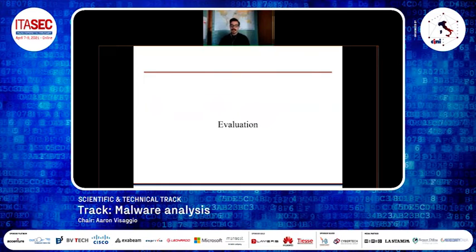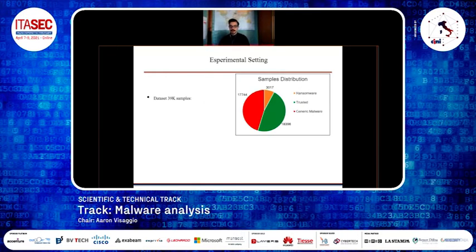So that was a high-level overview of the adversarial samples creation system. And in the next slide, I'll show you the experimental evaluations that we performed. For the setting of the evaluations, we use a set of about 39,000 samples, gathered from VirusTotal, Drebin, and Contagion. And our data set is composed of about 3,000 ransomware, 18,000 trusted applications, and almost 18,000 generic malware.